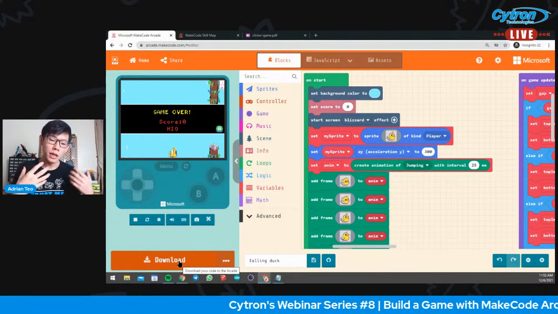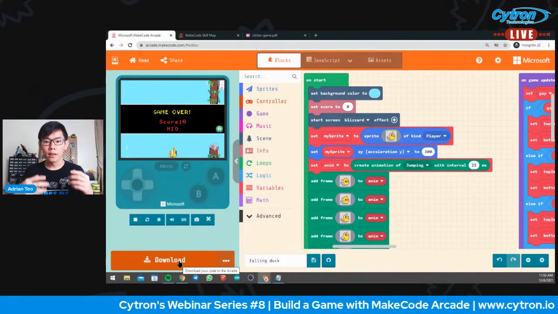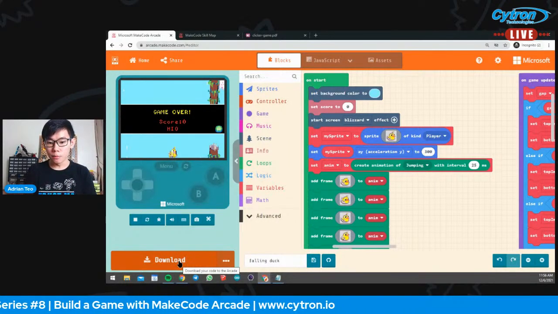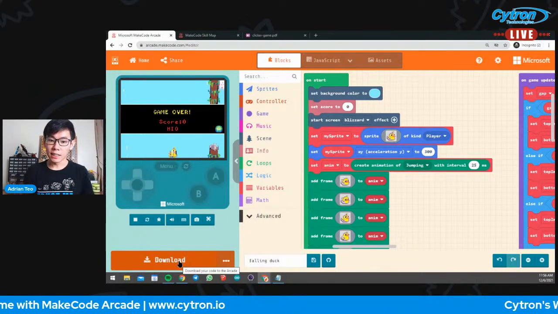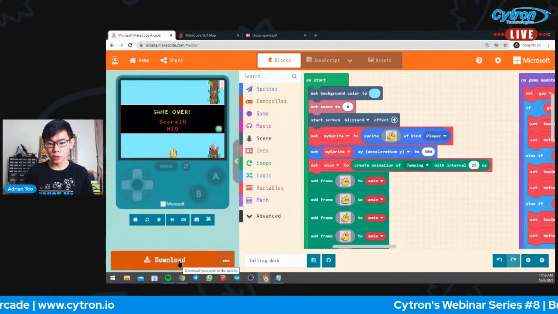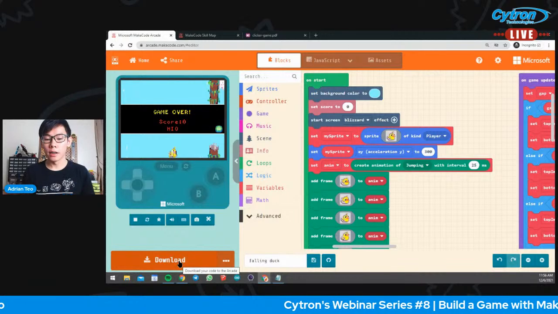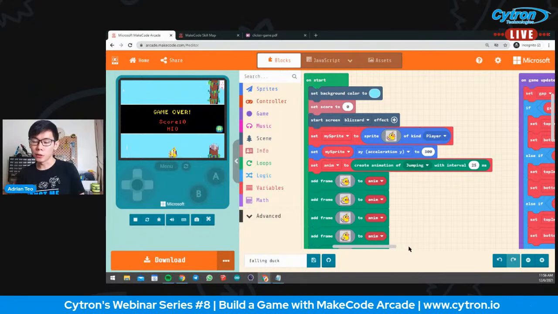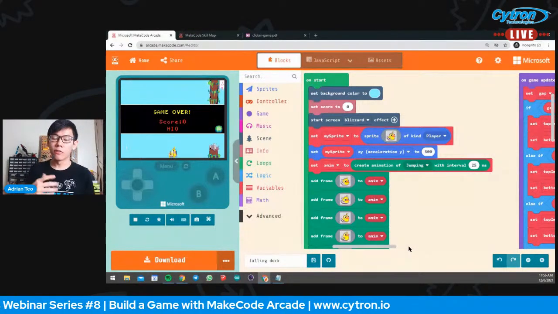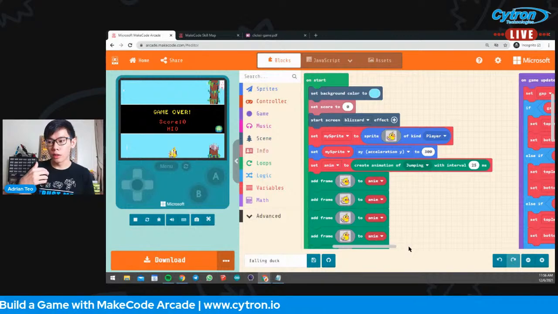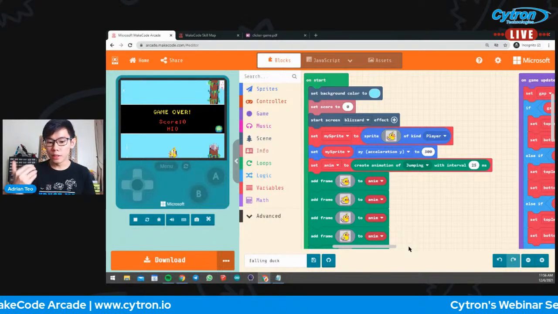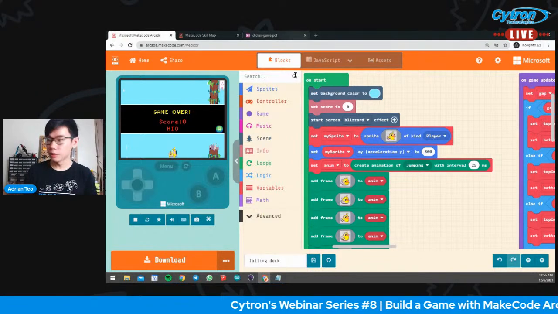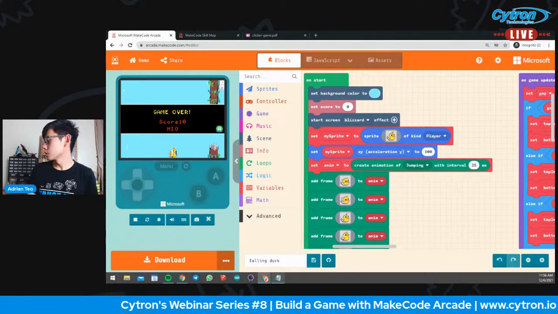But again, what I'm saying is that you don't really need the hardware to begin learning MakeCode Arcade, because there's a simulator built in. What I encourage you is to get started first, and let your students and your children explore the features in MakeCode Arcade. Understand the difference between MakeCode Microbit and MakeCode Arcade first. You'll find it very easy, and once you are able to build a more complicated game, by all means, you can get the hardware.